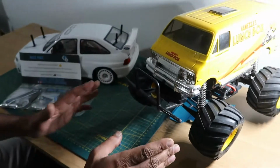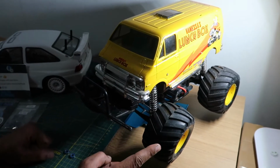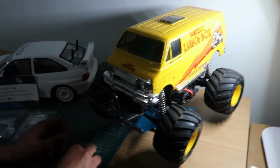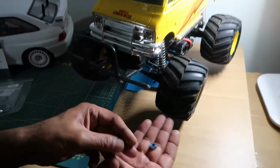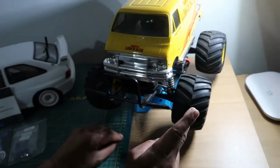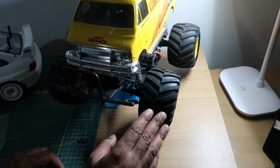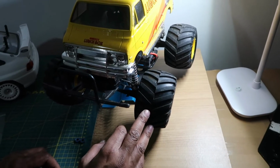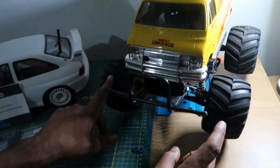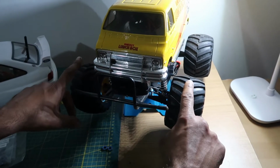But I've actually got something here. This is a Tamiya lunchbox. Now this wheel has bearings, as you can see. That's what bearings look like. And this wheel's got the bearings on there. You can see a little touch and then the wheel's already moving back and forth. But let's try something. Now this one doesn't have any bearings. That's got bushes on there, bushes on its own.